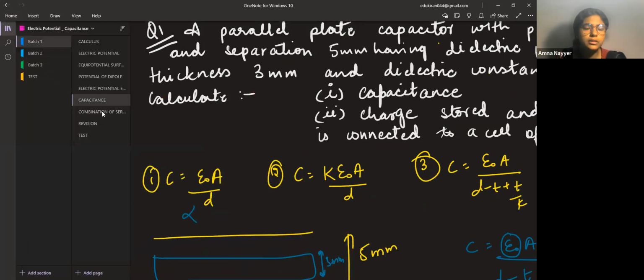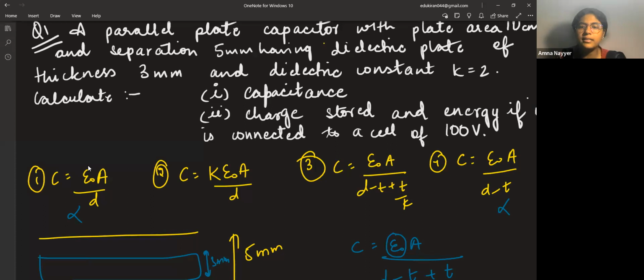So next, last, is just series and combination of capacitors. So we'll complete the lesson by tomorrow. Tomorrow we'll end this lesson because this shouldn't be dragged much. Now we have to brush up with current electricity, will not take much time. Current electricity is a short lesson. It will not take so much time because we'll be studying resistors. Whatever we have, we'll be devoting time in resistors. We'll be using that same in capacitors. Magnetics I want to start quickly because the rest of the lessons will then go further.